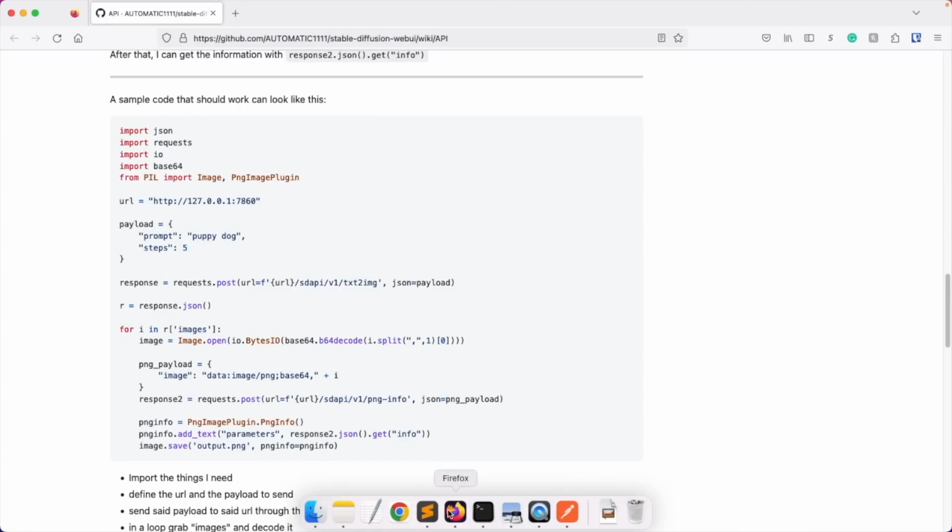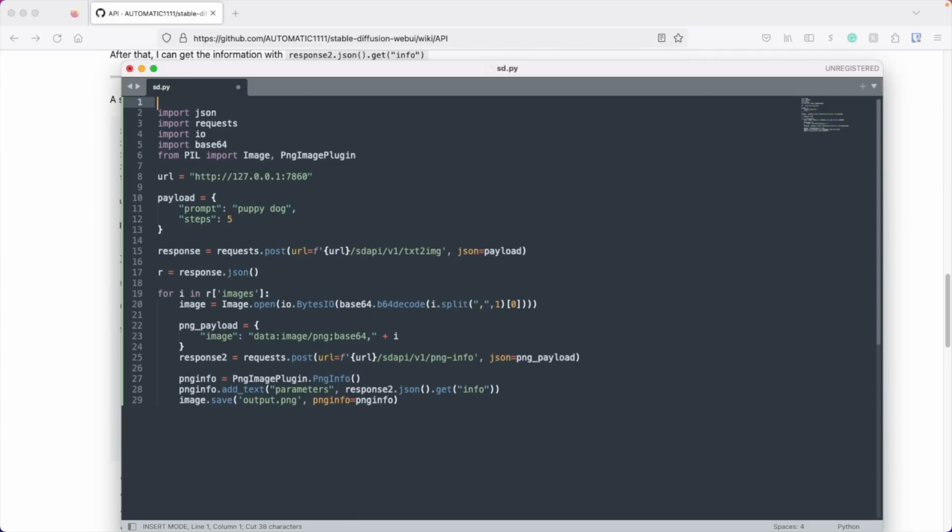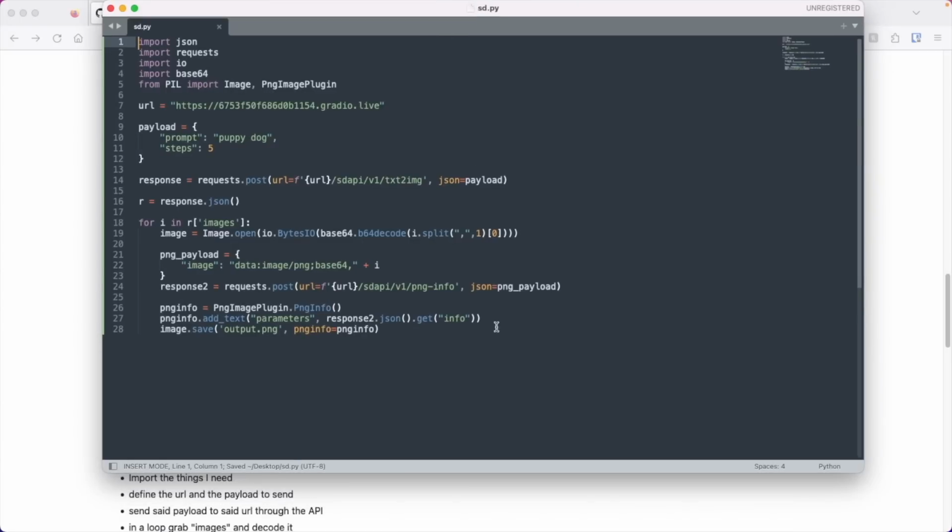Alright, for now, I'm just going to copy paste it and run it directly, and I will talk through the code in a little bit once we see the output. Just know for now that our payload is a simple puppy dog.